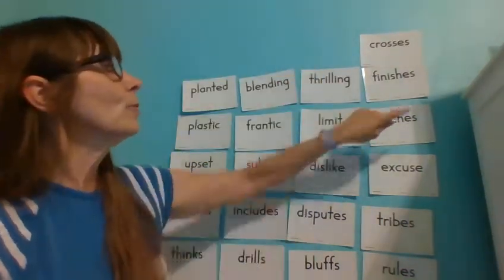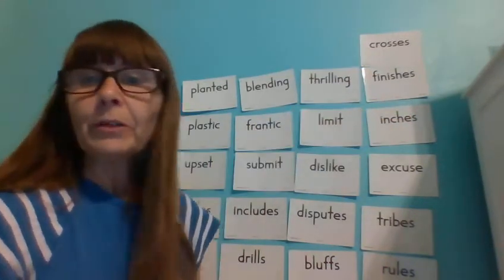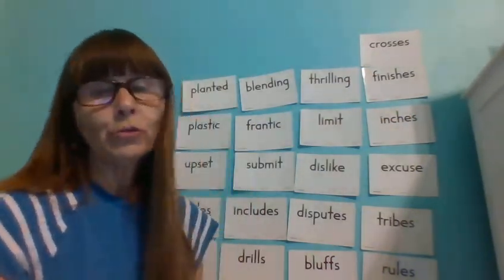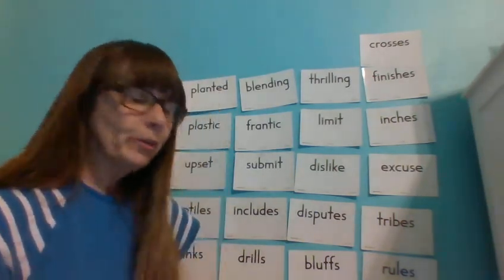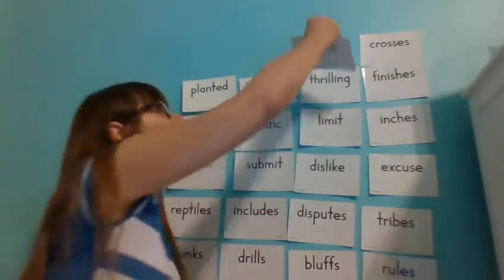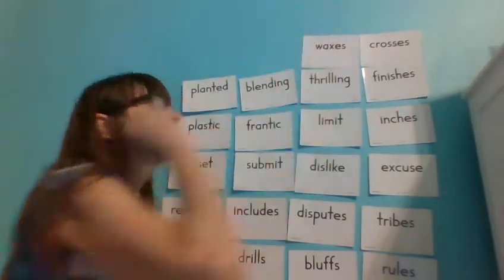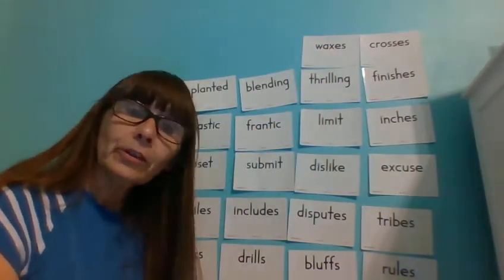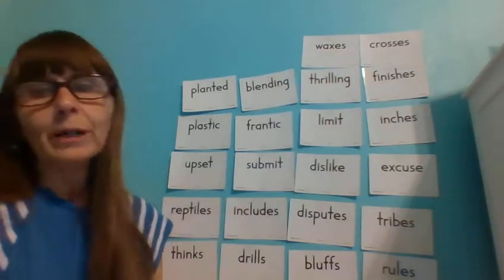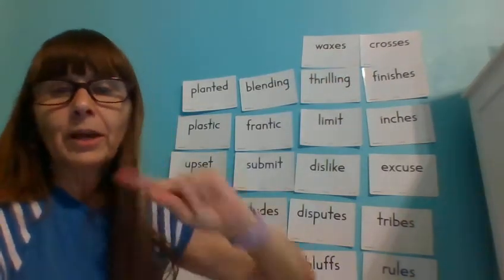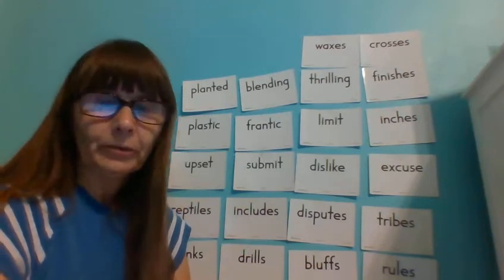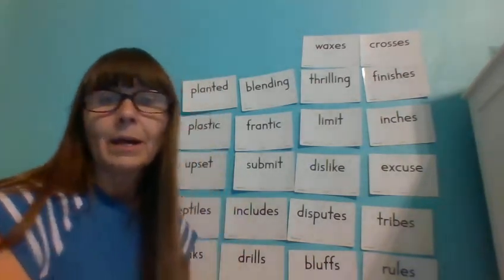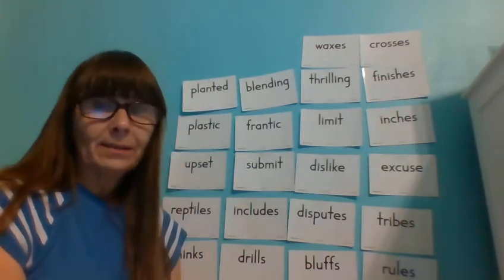So all of these have those sibilant sounds at the end of the word that I told you about. I don't expect you to remember all this, but it's good to know in case you're trying to read. And next year in 2nd grade, when you're trying to spell things correctly. Sibilant sound, X, S, C-H, S-H, sibilant sound.